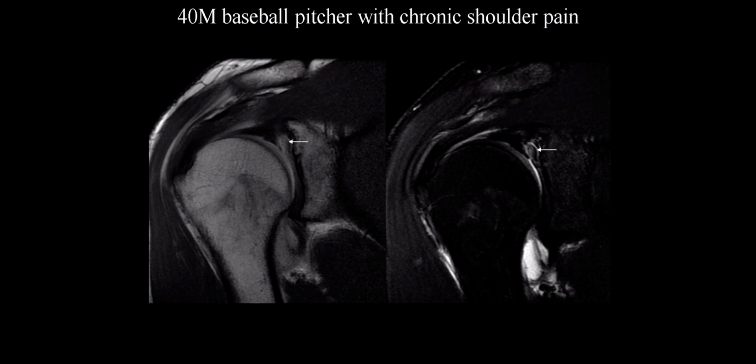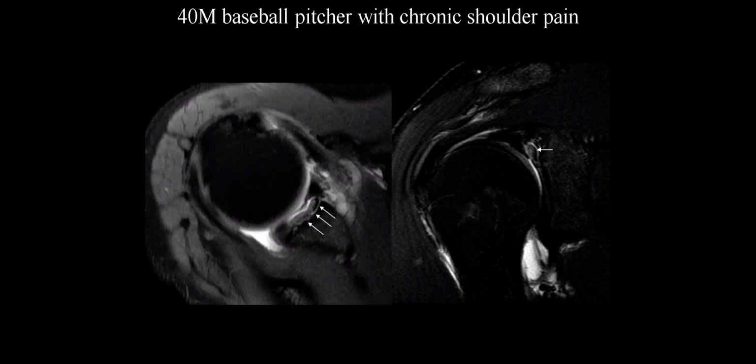And then look at this. What is this? There's actually a piece of bone that's been pulled off. This is an unstable osteochondral defect. So when we say osteochondral defect, we're more commonly thinking the ankle, the knee, but it can happen here as well. And also look at how there's undermining of that cartilage. So this is delamination. What we mean by that is that it's kind of a parallel layer of instability where it's separated off. So it can be within the substance of the cartilage, or in this case, it's undermining it. So these are all very relevant features.